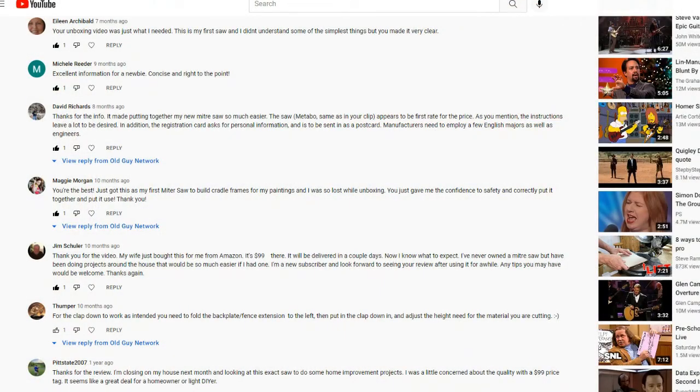And as I mentioned before in the video, let's look here. Thumper, for the clamp down, he says: "I think it's a clamp down, but for that to work as intended, you need to fold the back plate fence extension to the left, then put in the clamp down, and adjust the height needed for the material you're cutting." You are absolutely 100% right, and that's exactly what I said when I was in the shop.